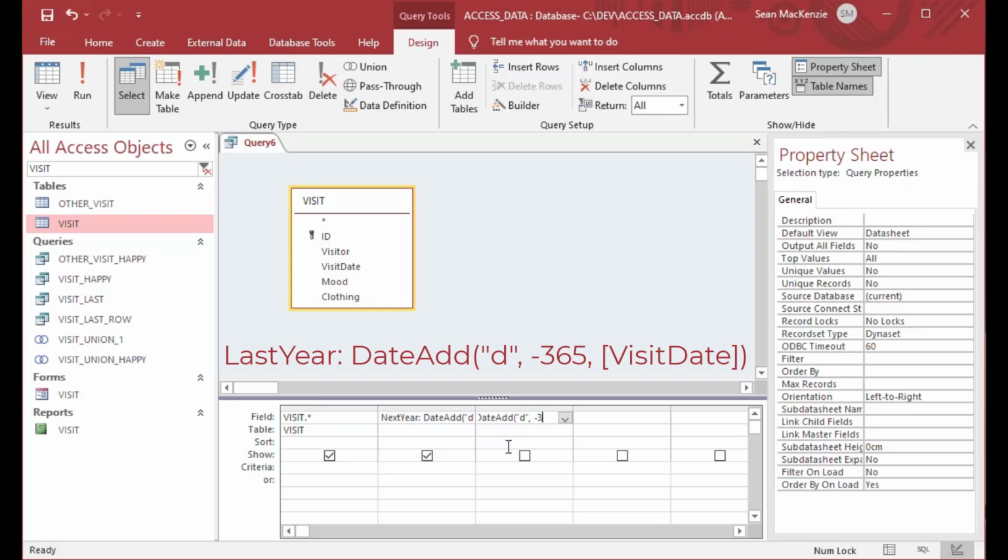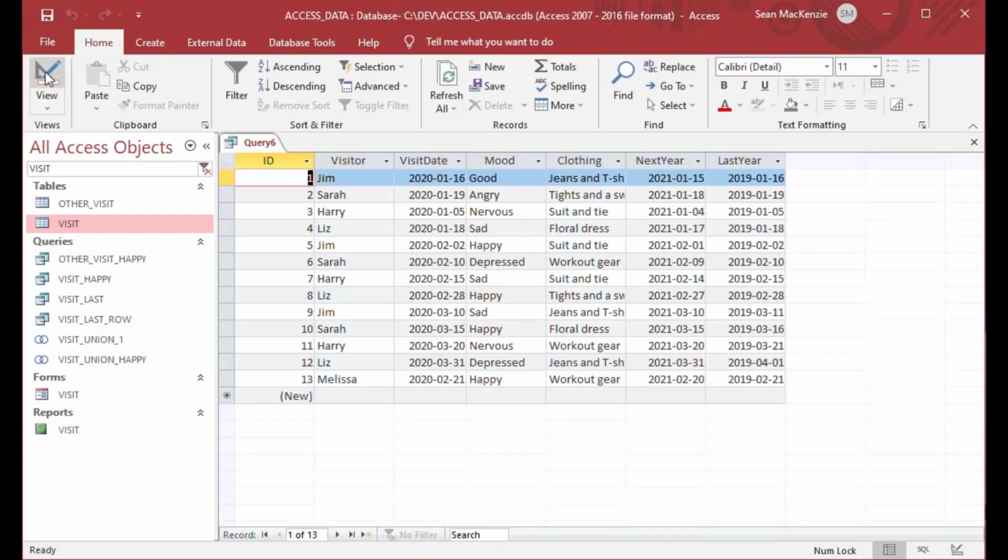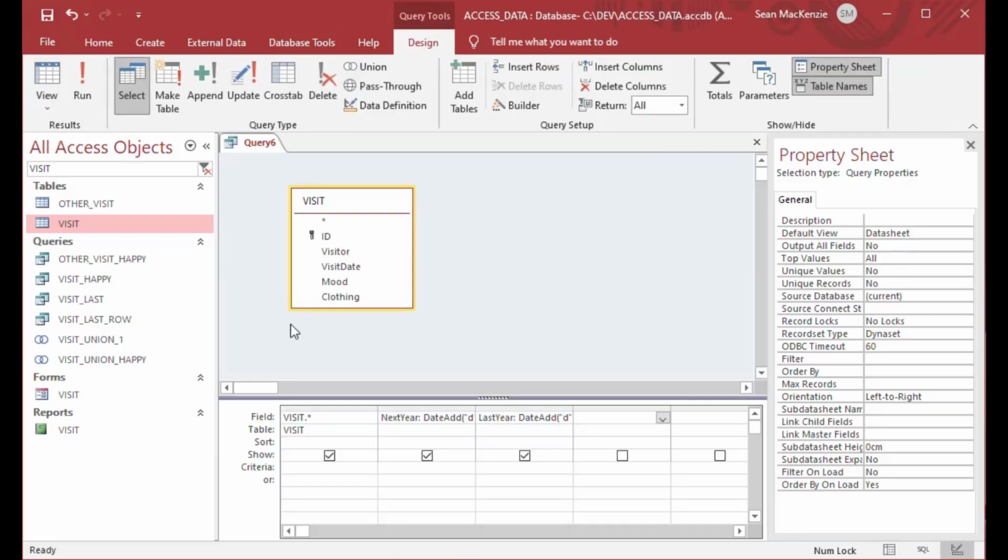So I could say number of days minus 365 and then the date. Note that you can also use YYYY if you're putting in just one year ahead, and you can also do it by weeks, which you'll see as we move through this tutorial. So there's our next year and last year, and we've calculated those using the DateAdd function. That was very handy, and you can see how quick it is to use those inside a query.